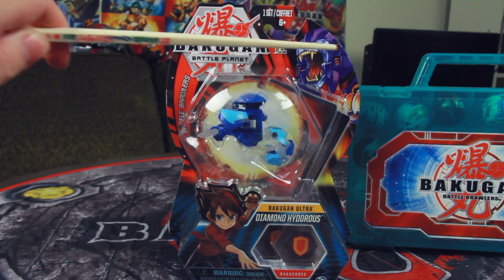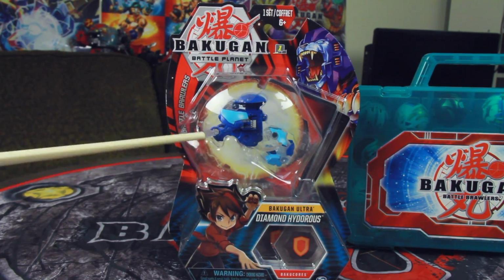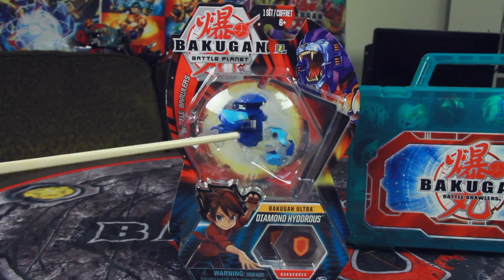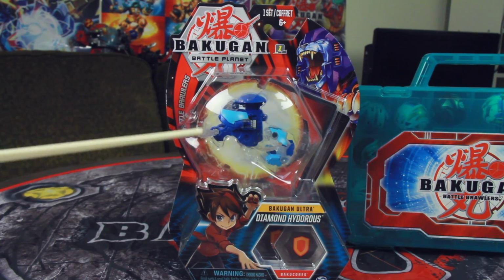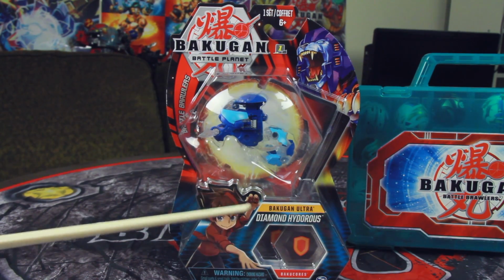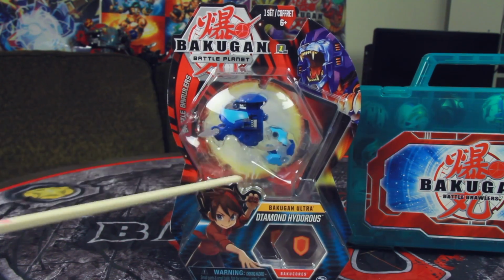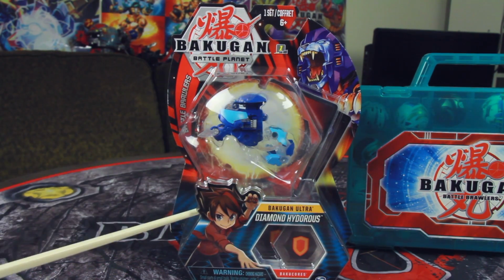Complexity level 1. This is actually a different artwork than what you get for the regular Hydorous Ultra, which actually come 4 to a case. That's 1/4 of them, 1 in 16, and that doesn't include this one. So you're getting 5 Hydorouses in a single case, although this is the Diamond Hydorous, and this one only comes 1 to a case. I'm not sure what the difference is between a Diamond and a regular.